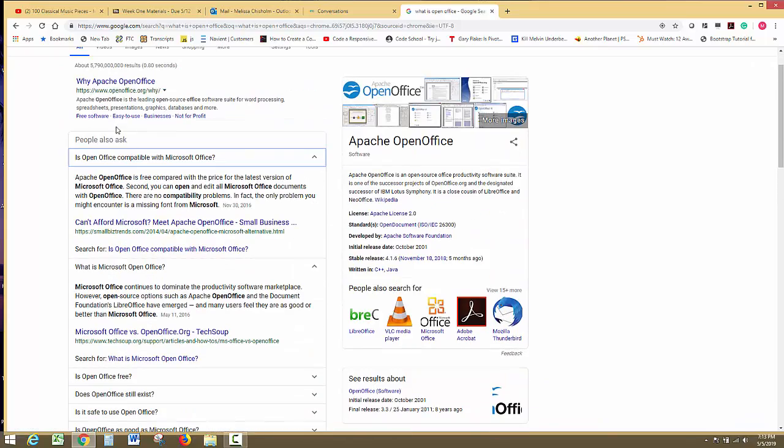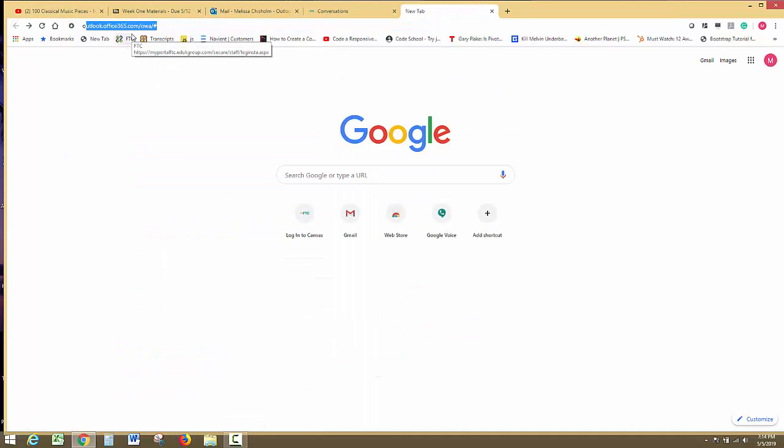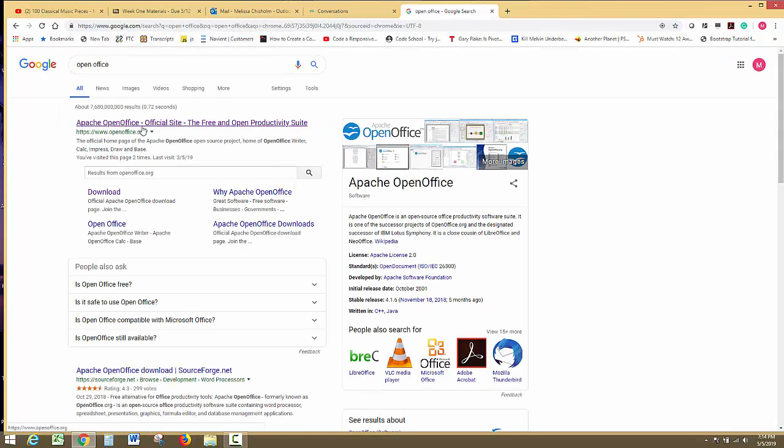Okay, so you can go to the Apache OpenOffice. Okay, so there you go. You would click here, openoffice.org, and you can then download their version of, they have a word processor, they have their own version of Excel, and they also have a PowerPoint in there too. Okay, so this is another option for you.